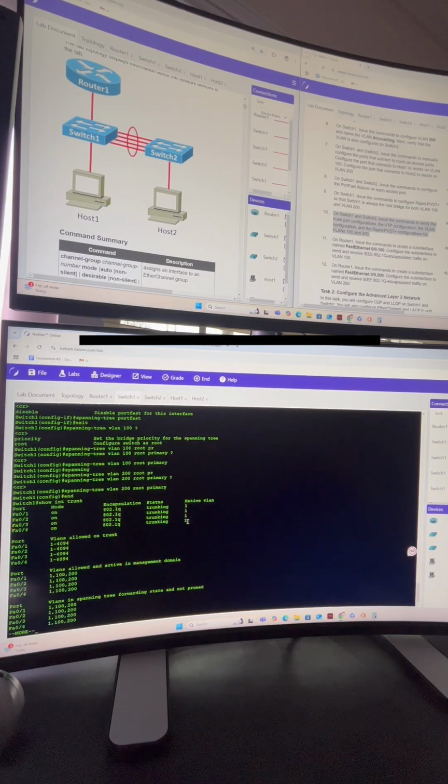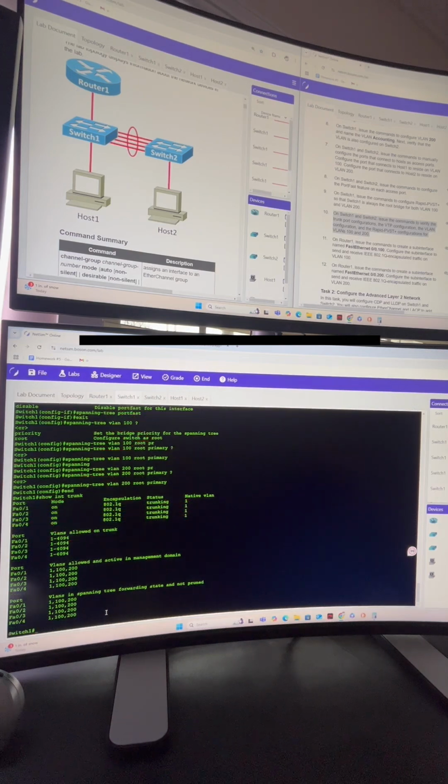We can see that the connection, which is to switch 2, all of these ports are using 802.1q encapsulation. Their trunking mode is on. You can see their status is trunking, and they all have the same native VLANs. All right. So our trunk port configuration is looking good.